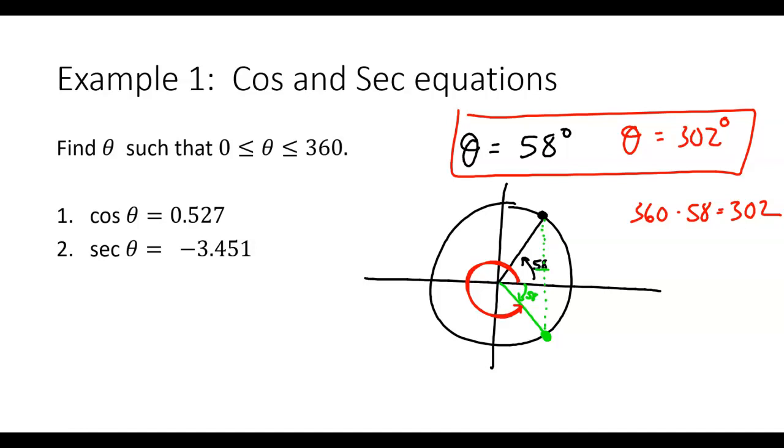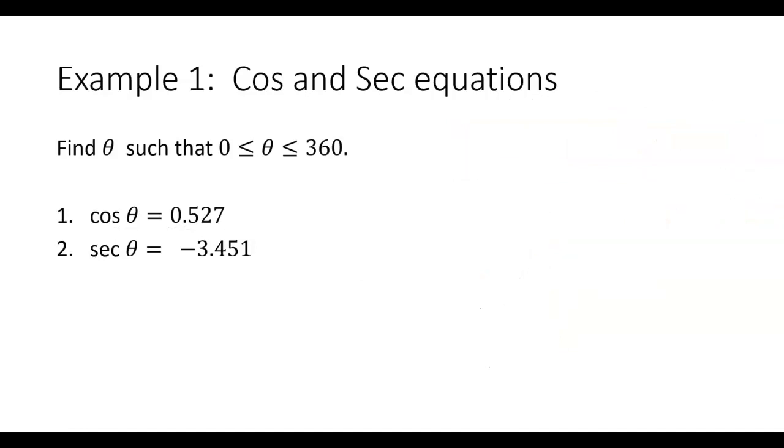Now you could check your work on this, by the way. You can plug it into cosine. Just take cosine of 58 and also take cosine of 302. Both of those should give you that as an answer. If those both work out, then that means you got the right answers. The answers are 58 degrees and 302 degrees. So let's review. What was the first thing I did? The first thing I did was arc cosine on both sides, and I got 58 degrees. Then I sketched my angle, and then I used symmetry to find the other angle that matches it directly below it. All right, let's go ahead and do another one here.